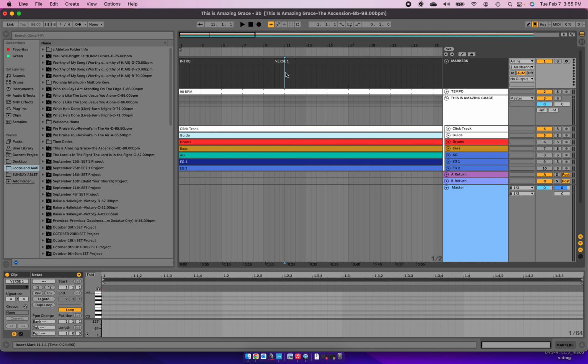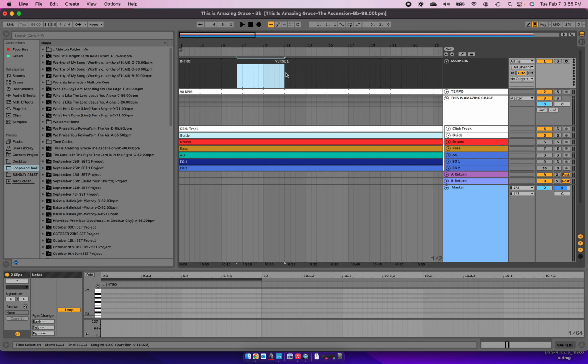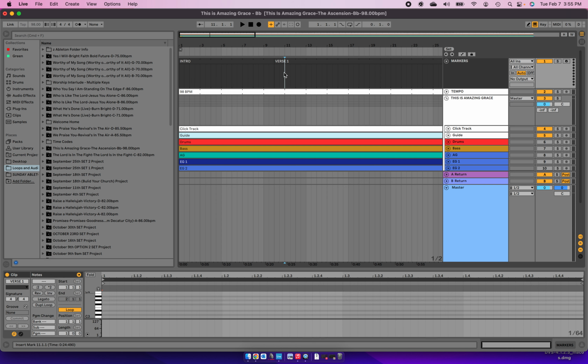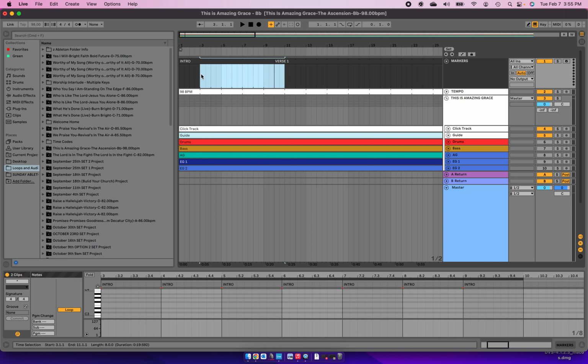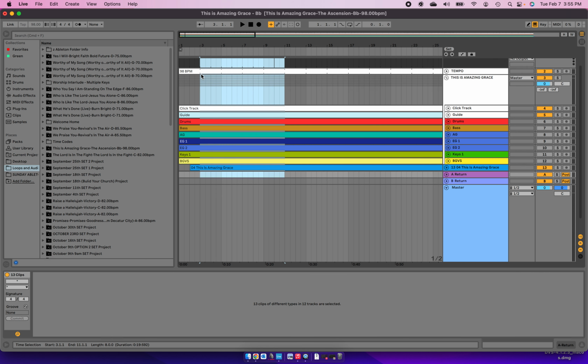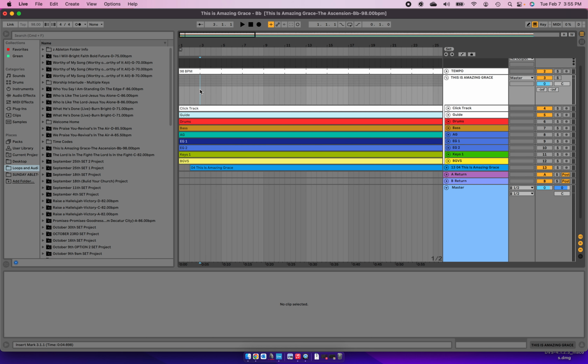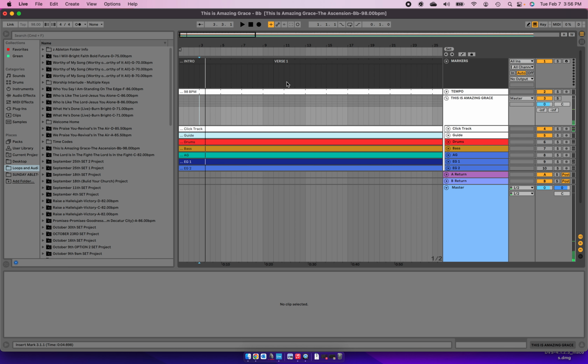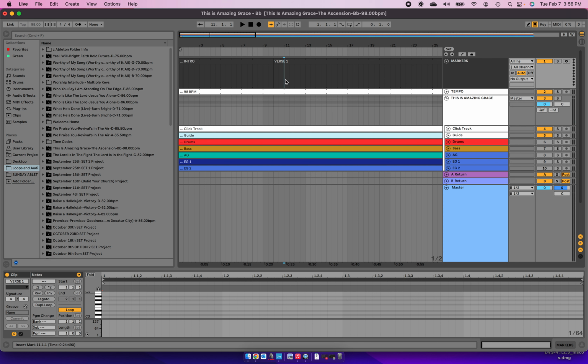Obviously, the guide says verse there, so we would want to change that. But first and foremost, I am going to hit Shift and move over all the way to the 3, or you could also just use your mouse and drag it, but I like to use these little hacks. So I'm going to go all the way down here and copy this entire part right here, Command C. This is where the intro starts. Okay, so I want to go to 11 because I want it to repeat right at this point.